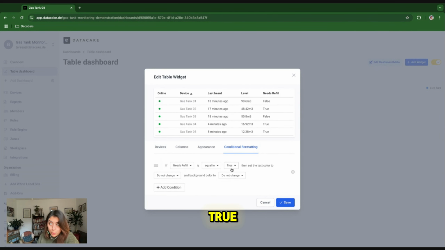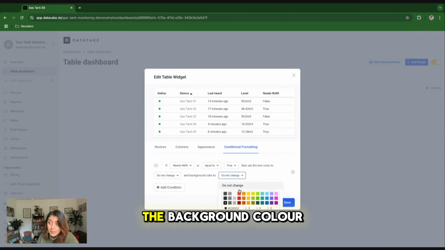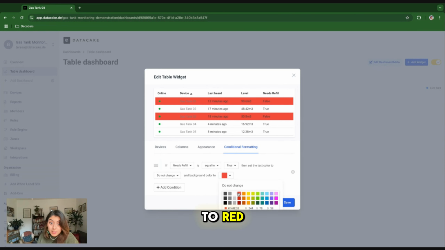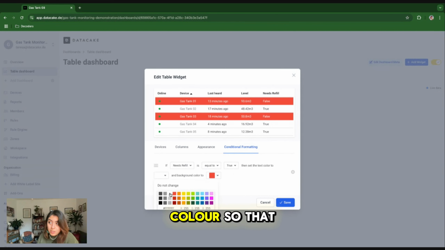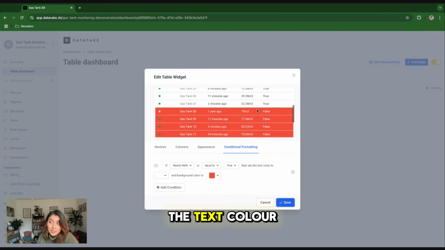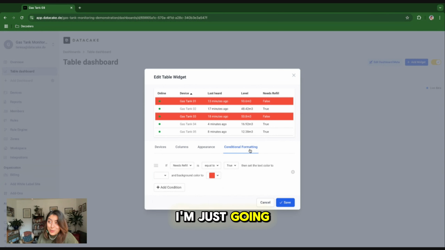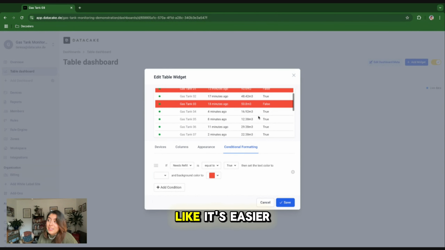If it equals true, then please change the background color to red, for example. You can also change the text color so that it's easier to read, or you can make it very colorful, or you can simply choose to only change the text color. I'm just going to leave it like this because I feel like it's easier.